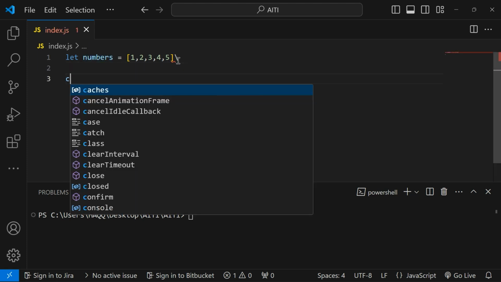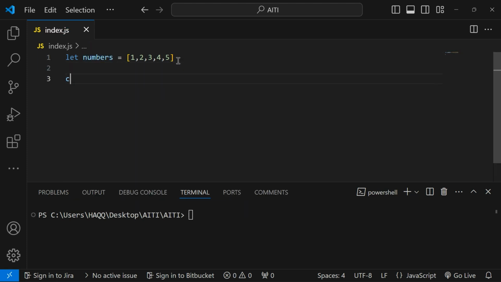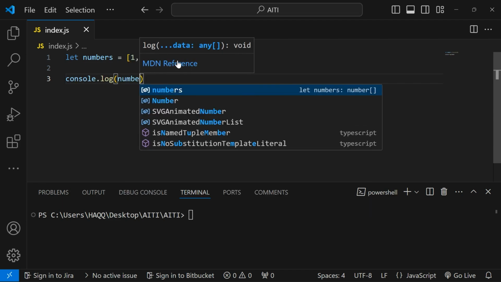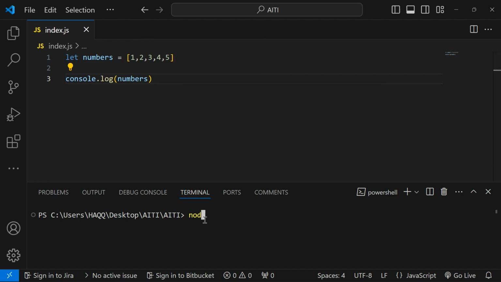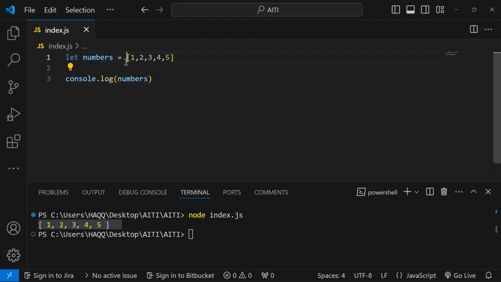So I can decide to do something like this. Let's say console.log, and I can log out the numbers. If I run node index.js, that will print out the whole array for me. Just like every other concept, it makes our job easier as programmers, because instead of typing this whole thing over and over again, we're able to just use this variable that has been assigned to this array.